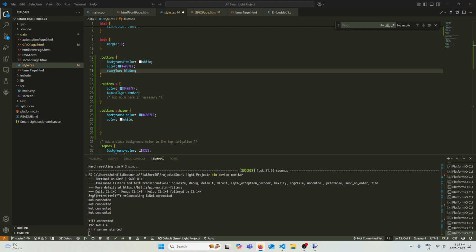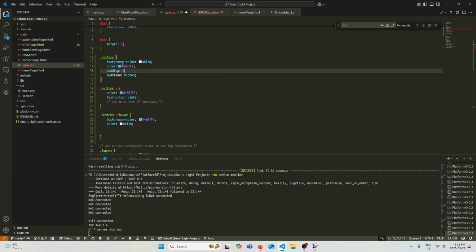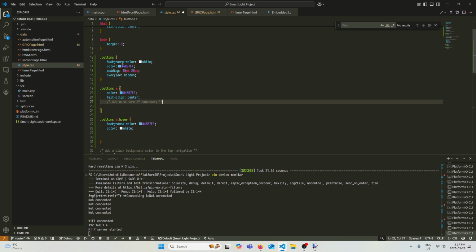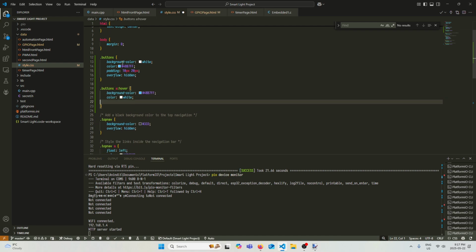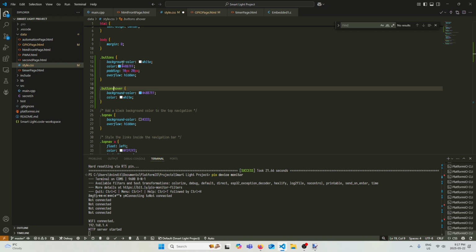So background works, text align center. Color is good. Font family and font size is okay, I think. So to change it, apparently you need to change up the padding. Okay, so padding 10px. According to this YouTube video, I don't know if this YouTube video is good, but let me get rid of this. I'm not gonna have hover capabilities yet. Let me just make the regular button. Actually, wait. We don't need that anymore, right?